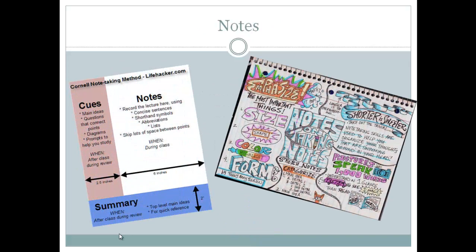So a couple ways we can do this. I may ask you to take some Cornell notes on the left-hand side here, where you record notes during the videos. And afterwards, you do some summary statements for yourself. These will prime your memory for recall later on. And then maybe a day later, when we get into class, I'll ask you to summarize. And you can do these in many different ways. So the picture on the right shows there are a lot of different ways to take notes and make them more meaningful to you, which will help you on unit tests. It'll help you understand information better, and certainly when we review for the AP test.